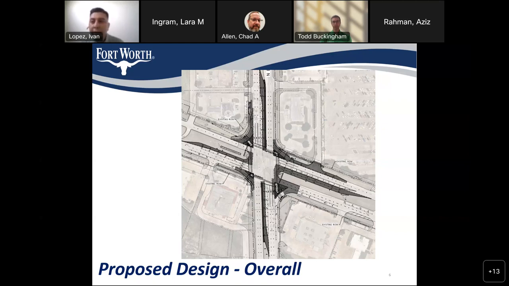Oh, here's one. This is Kayla. She said, is the dip on North Tarrant going to be fixed? Are we aware of that dip? I am not. Todd, do you know? Going towards Fossil Ridge High School. I'm trying to look it up in Google Maps right now. The limits of this project are just mainly along this intersection, give or take 300-400 feet going in each direction from the intersection. So if that does fall outside of that, unfortunately it will not be part of this project. Yeah, it looks like it's further to the west, too far to the west.